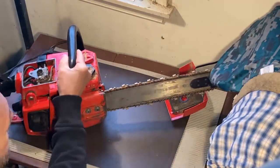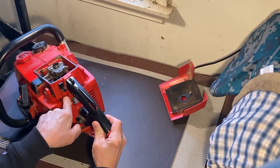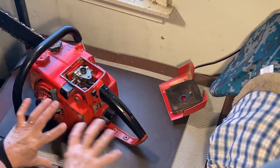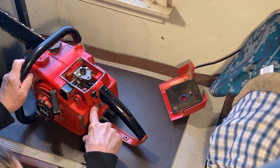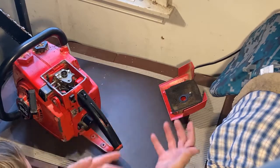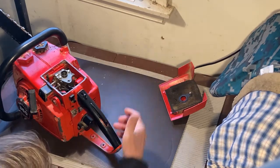And there's supposed to be 2 additional screws. Hopefully you can see this at the top here. The top of the cover has one screw there, one screw there on the other side. Now, when I had this saw totally apart about 2 or 3 years ago, I intentionally did not put those 2 screws back in because I wanted this cover to be easy to take on and off if I had to, for troubleshooting purposes, in order to get to that cradle unit.